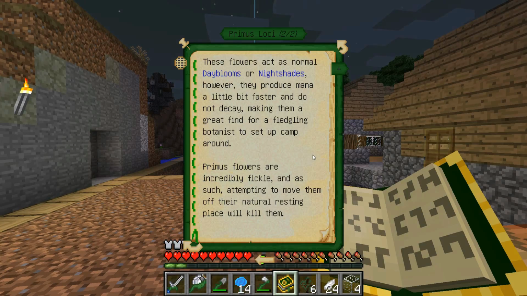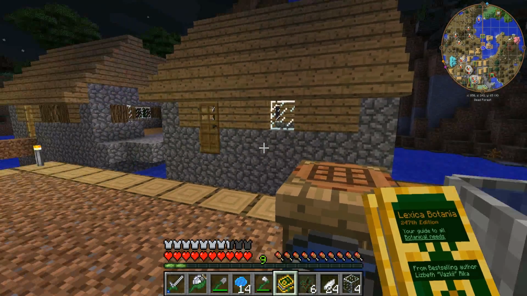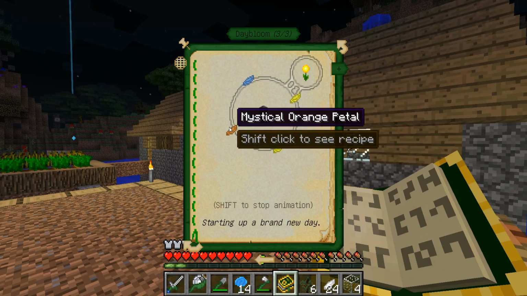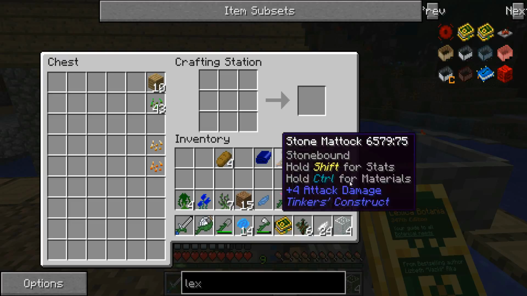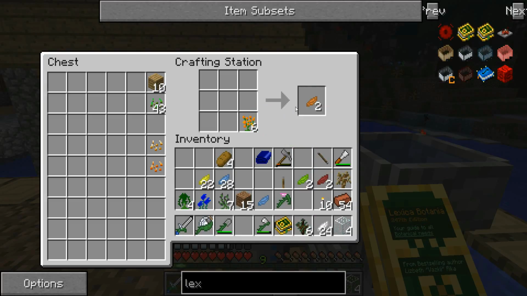Oh, right, okay. Right, okay, so you got to use them where they are. Maybe there's some way of moving them later on, but not at the moment. Right, we need to make day blooms then, because that's all we can do. So we've got yellow, light blue, and orange. Okay. So we've got yellow, we've got light blue, we've got some orange, so we can make these.